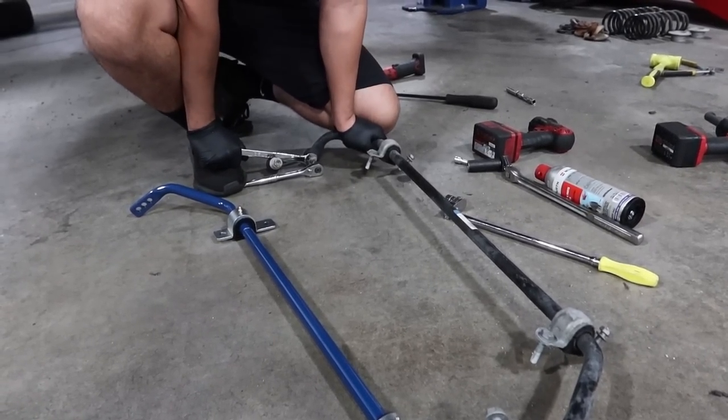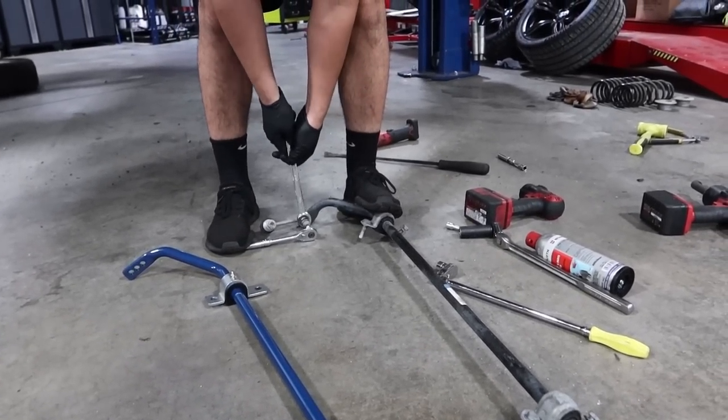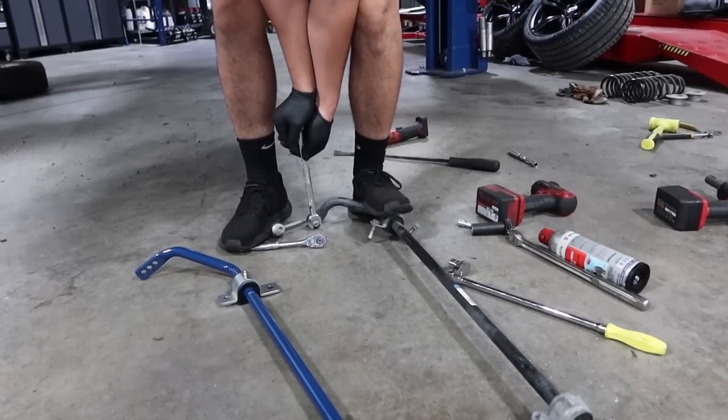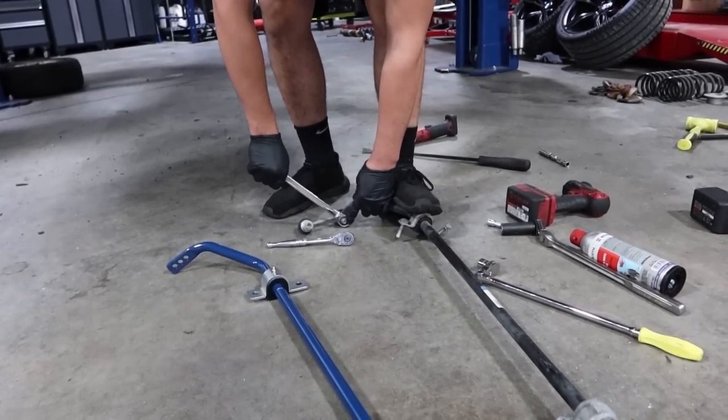And I'm a fan of, especially for a car like this that I'm not gonna be driving aggressively, the ecosystem that Dinan provides us with.